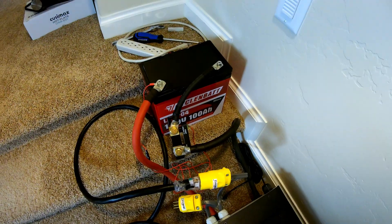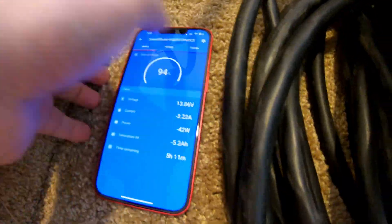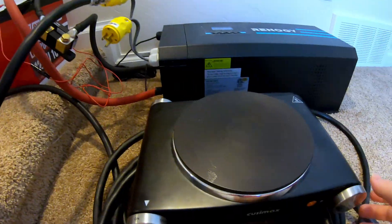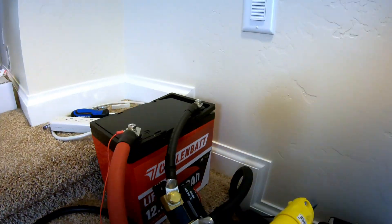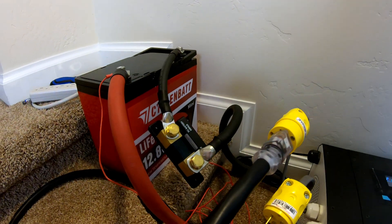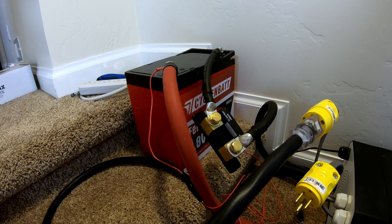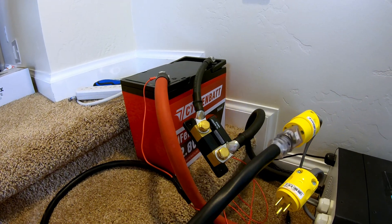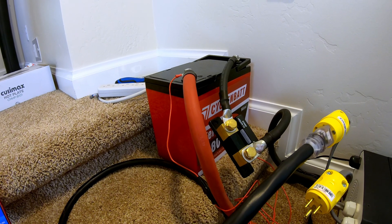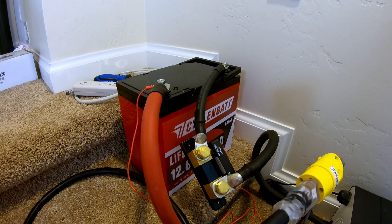Can this Cyclin Bat 12 volt mini battery run an electric hot plate? With the Victron SmartShunt standing by, it's drawing over 1600 watts — 136 amps being drawn from that battery. As we've seen, this battery can easily handle heavy loads — the microwave, vacuum, and electric hot plate — showing no signs of tripping overcurrent protection. Good news: it handles heavy loads without issues. Bad news: the overcurrent protection tolerance is very loose. I highly recommend putting an external fuse on it as an added layer of protection.